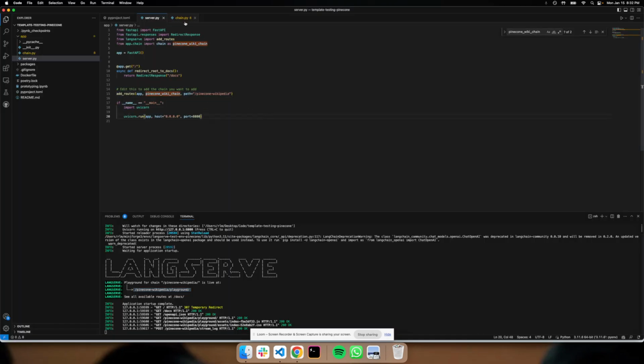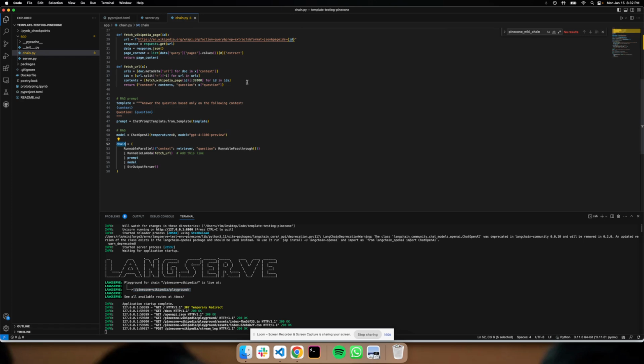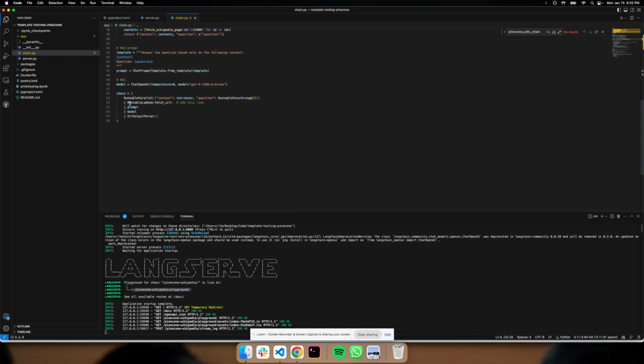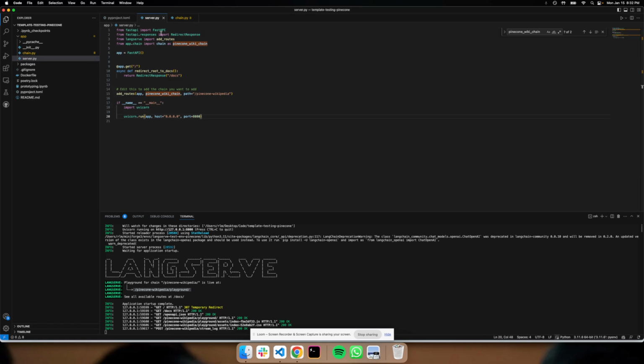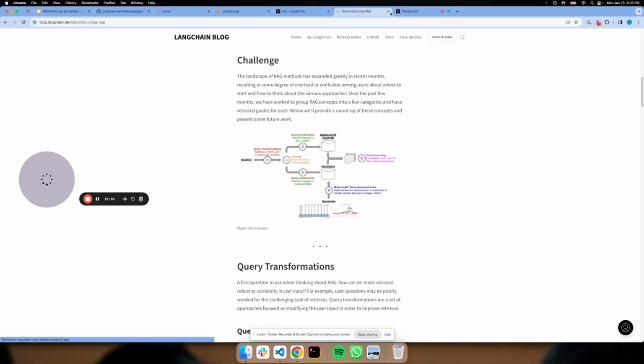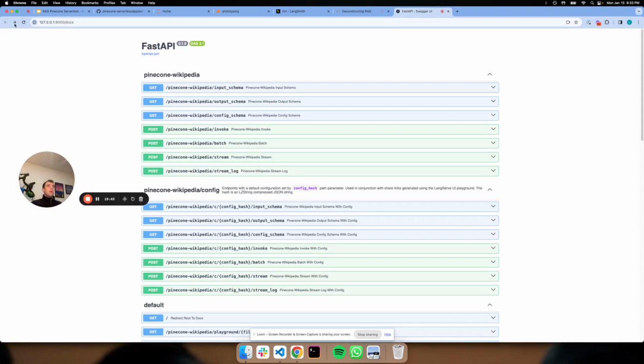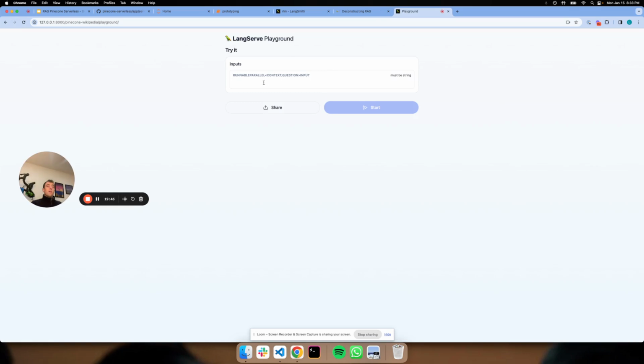If we go back to the code, again, we prototyped this in a notebook. We then took the logic we want and created this chain.py file, which basically just encapsulates our chain. We very simply just add it to our app using add routes. We import it here, add routes, and that hooks up the invocation methods of that LangChain expression language object to the HTTP endpoints of this LangServe app. And then we can see the endpoints all here. These are endpoints. And then we now have an interactive playground here.